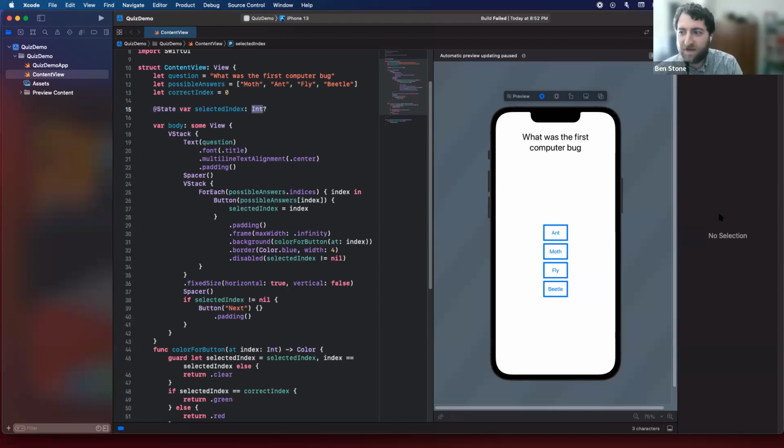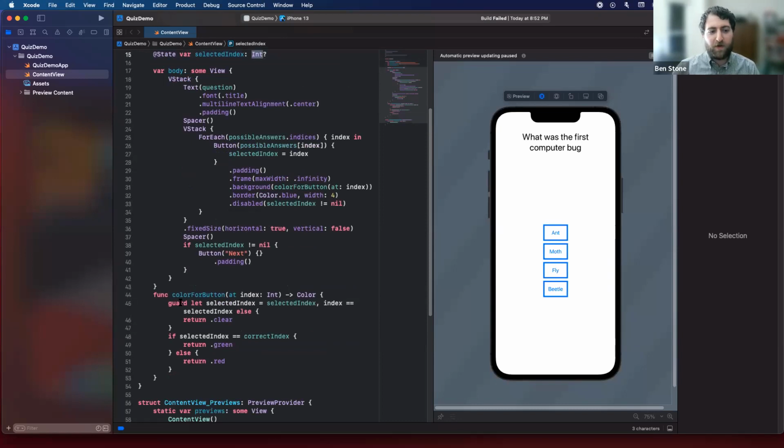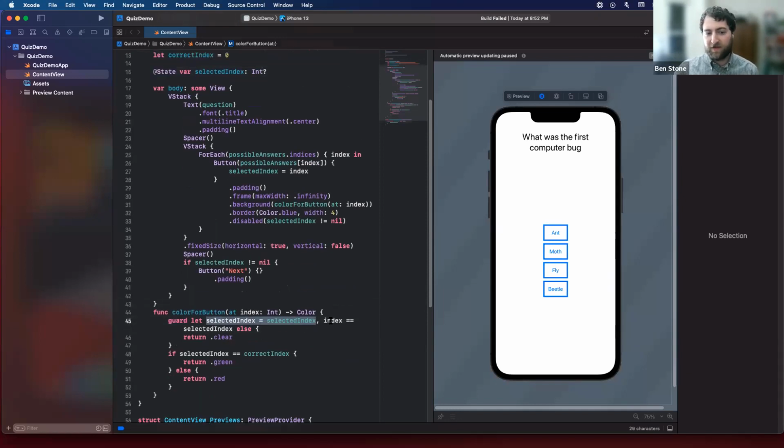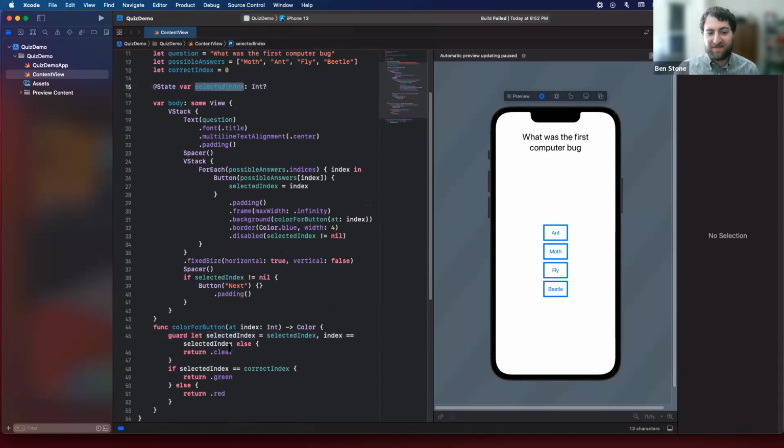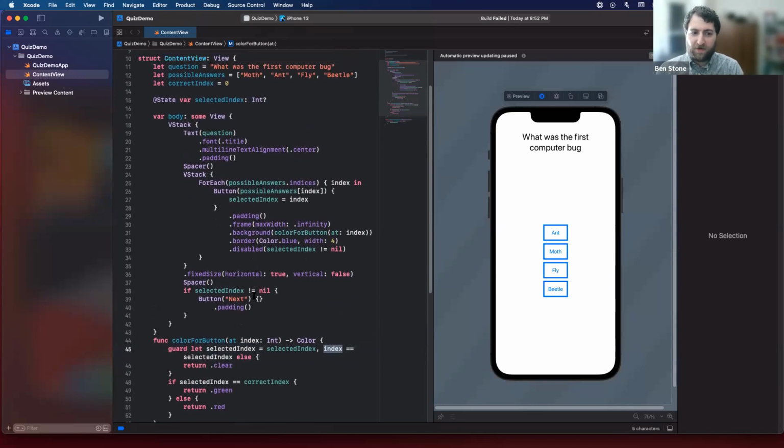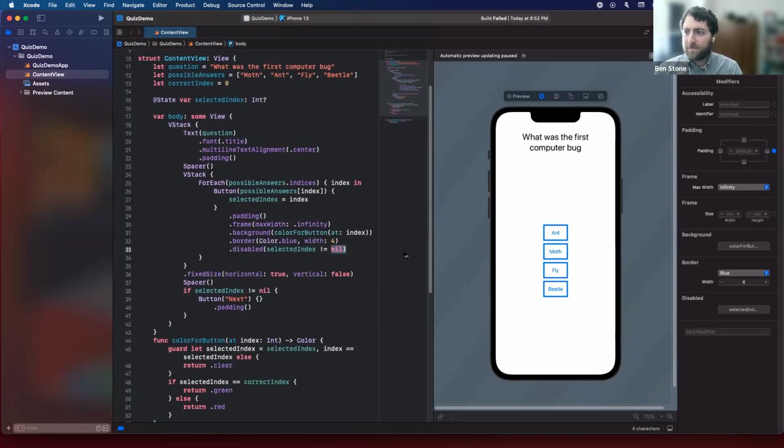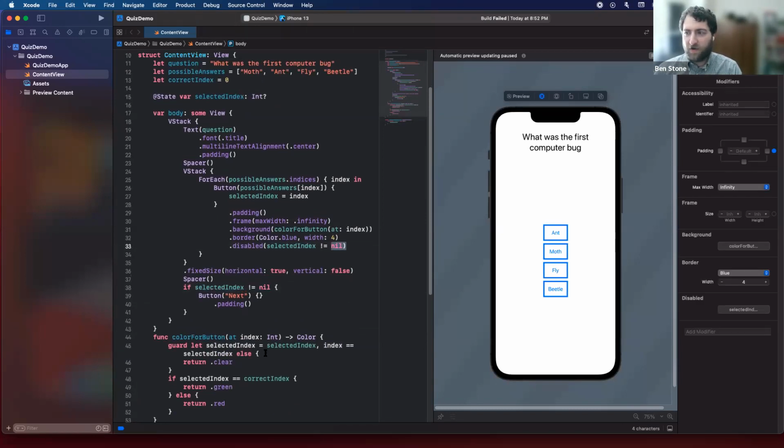And then Joey, you don't have to unwrap the optional. Good question. So when we're using the optional on line 45, in this line we are unwrapping it because we actually need to look and see what it is. Because we need to say, hey, is this selected index here, is this the right index? Is this equal to the index of the actual button that was clicked on, that we're calculating the background color of? So we do have to unwrap it there. Here, we're not actually unwrapping it, we're just checking. Exactly, yeah, and the guard let.